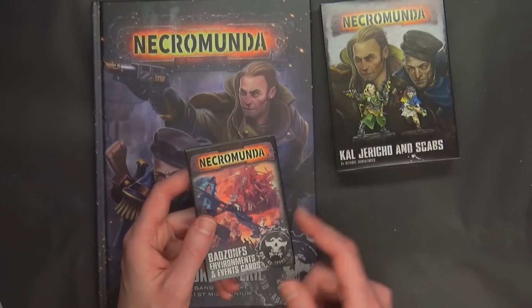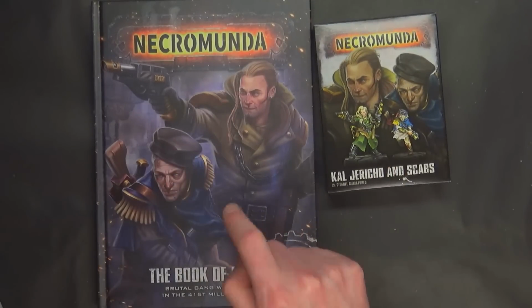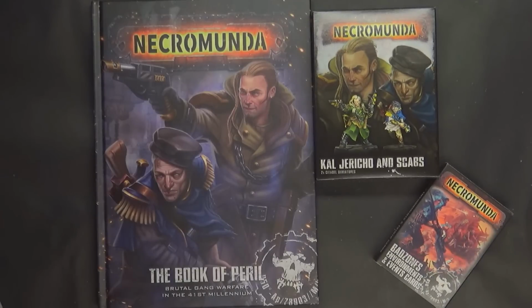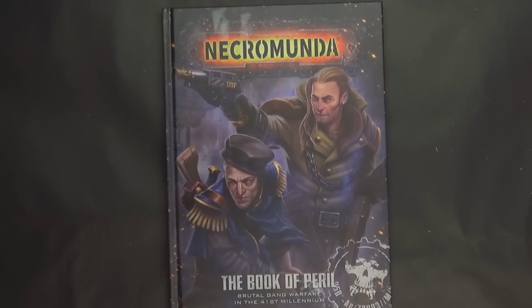I think these are $15. Kal Jericho is $35, and the Book of Peril is clocking in this week at $37. So let's take a closer look at Kal Jericho. This isn't the Kal Jericho you're looking for.